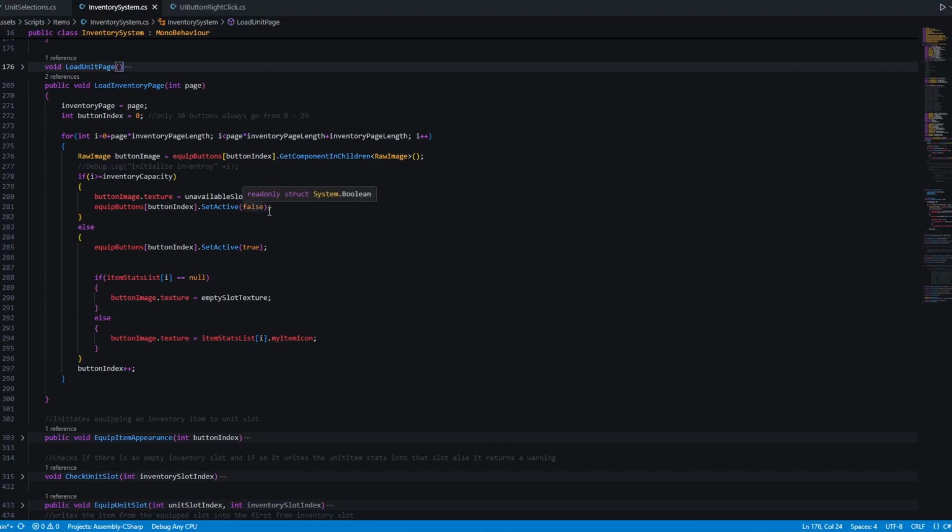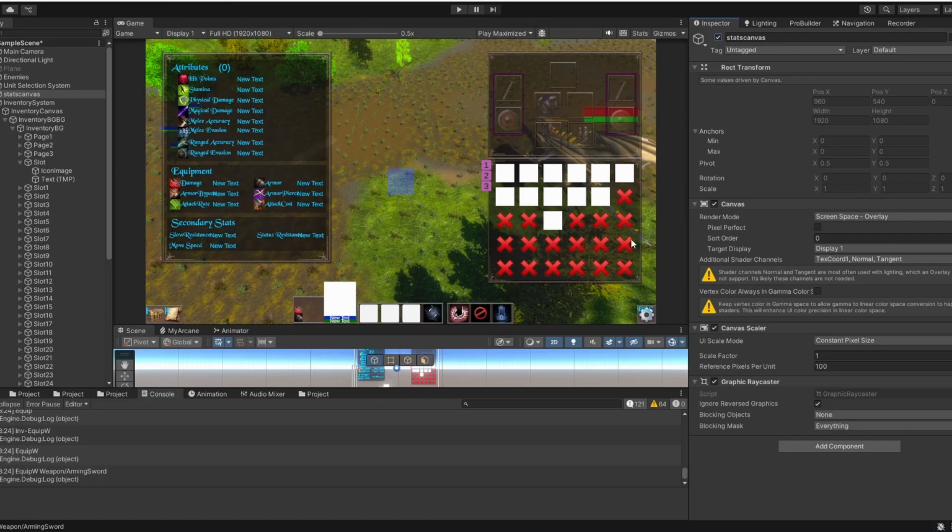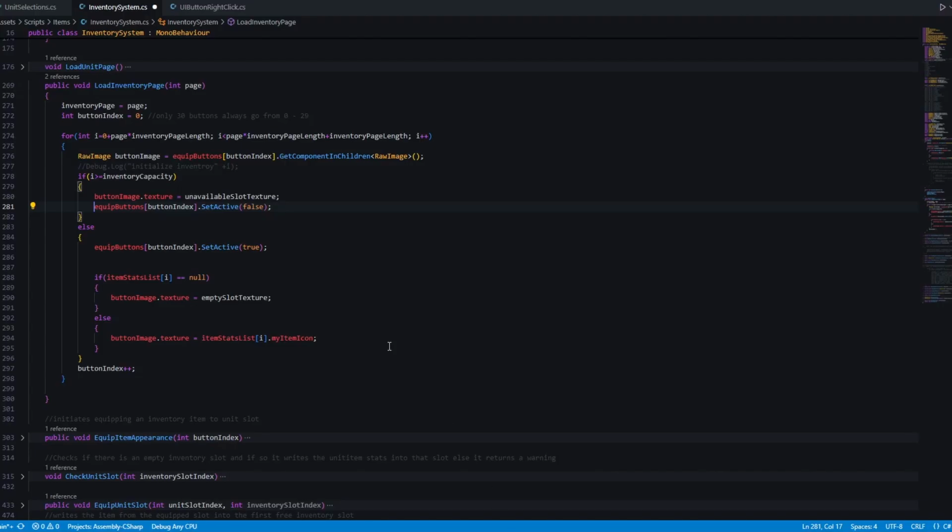This is something I can still think about, solely about visuals. I could just not set it to false, nothing would happen because there would be no item, and then there would be these red X buttons, but I can also just set it to false, and then we will have what we've seen before, that there is nothing to see.